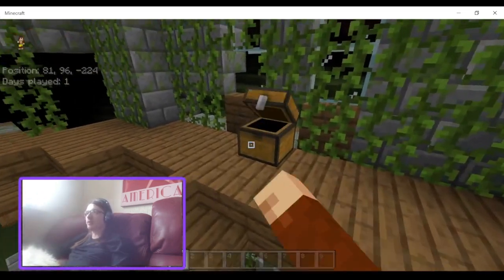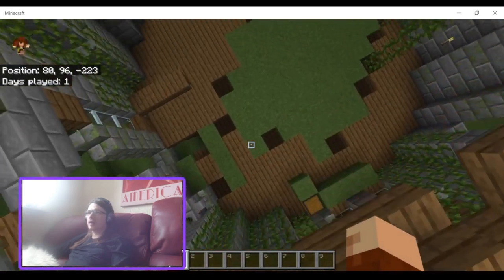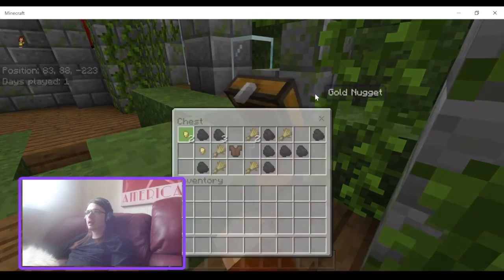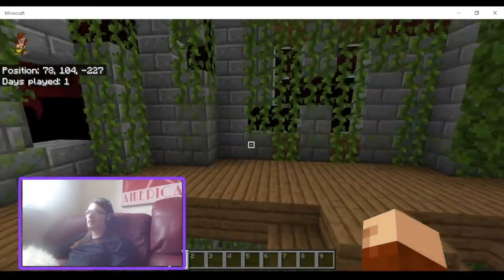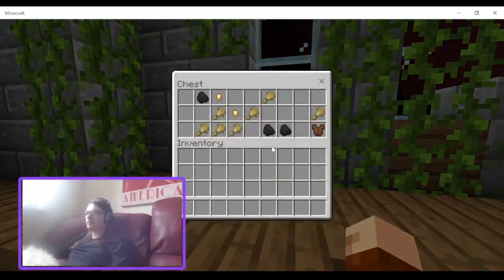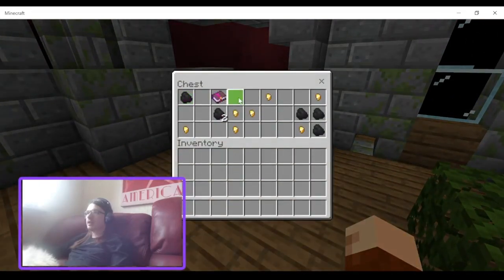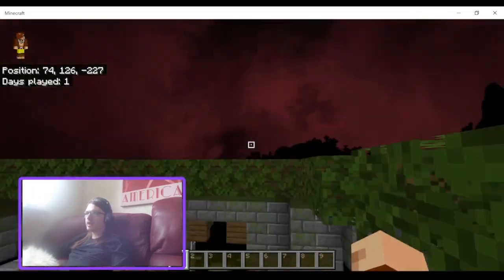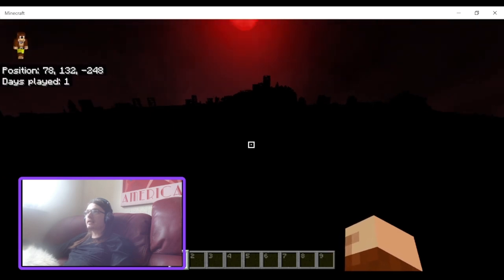Okay, here we go. A chest. What's in this chest? Coal and a treasure map. I mean, treasure map's kind of nice, but come on. Coal, leather armor, wheat. Oh, there's another one here. Coal, leather tunic, wheat. Knockback one book, gold nuggets, and coal. That was one I just opened. Yeah, this is horrible.